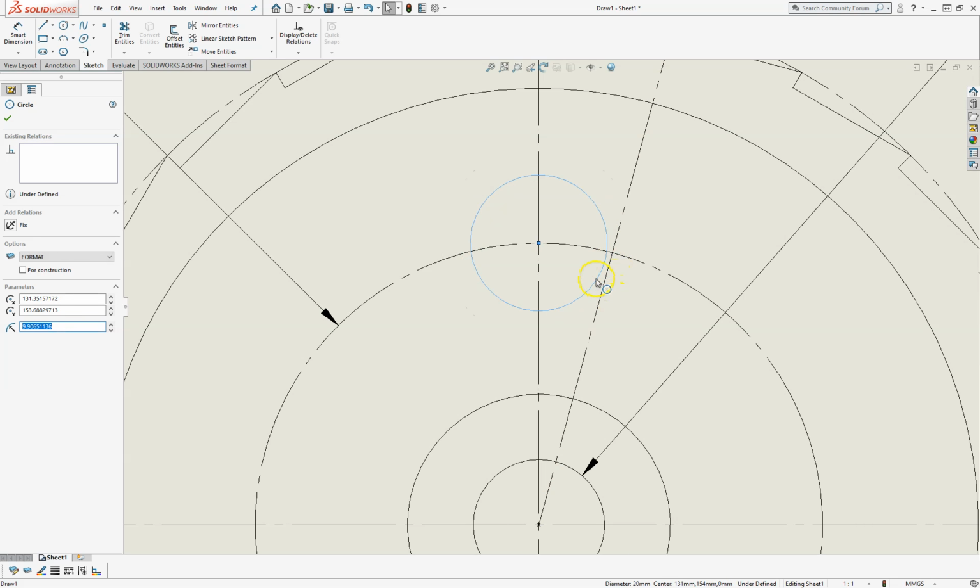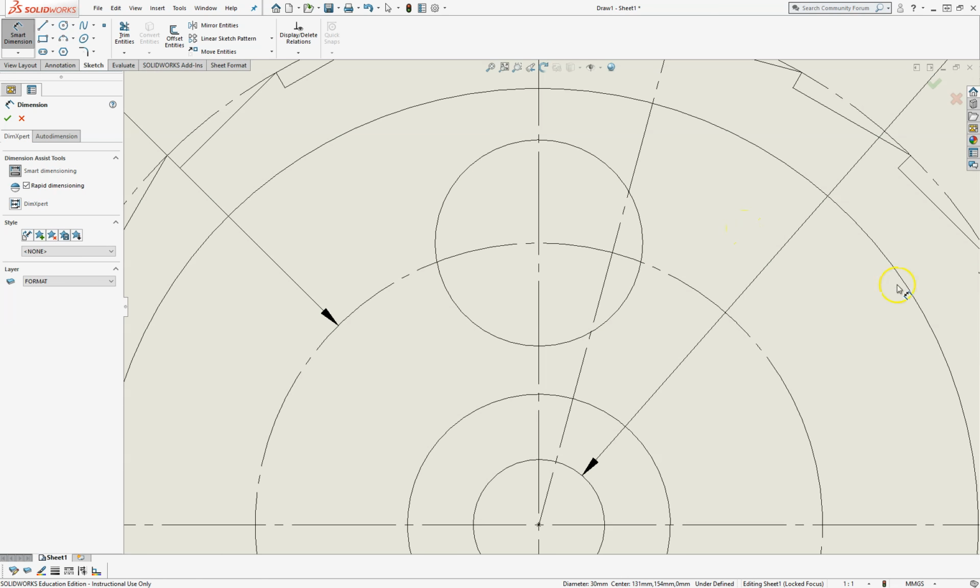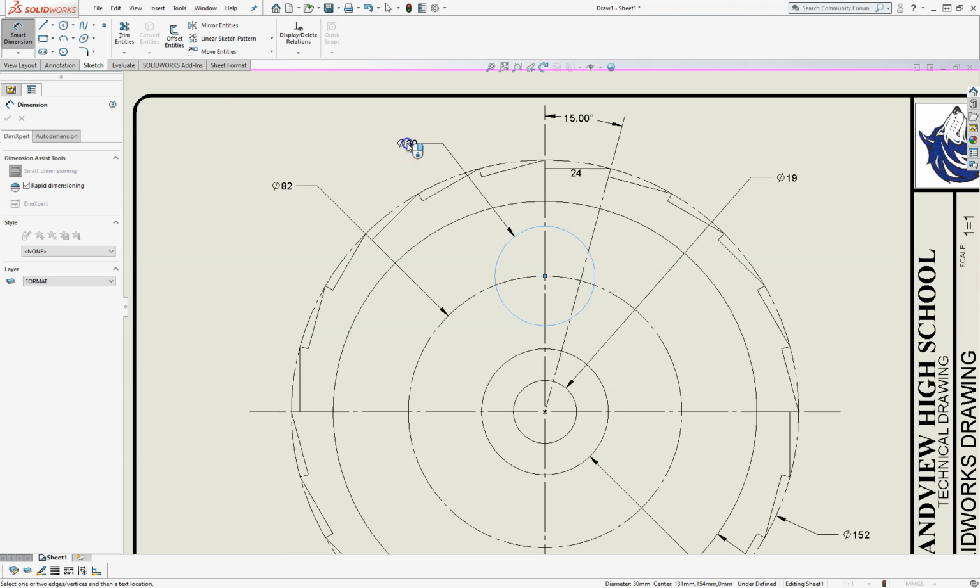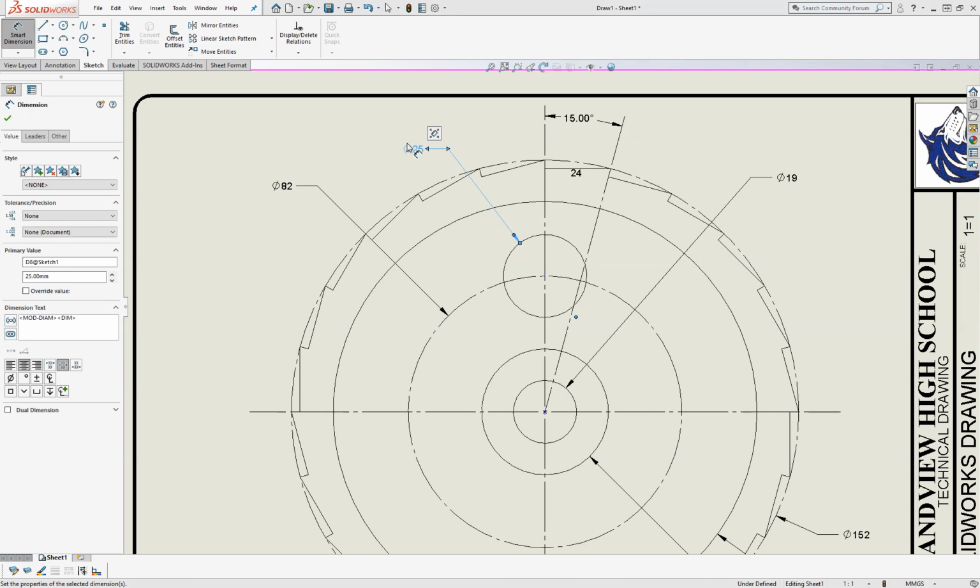Now be careful. We don't wanna pull it so short that it automatically locks onto that line. I've had ones in the past where if these get close, a tangent relationship gets added and you can't adjust the circle. So go ahead and either make it a little bit short or a little bit beyond there so you don't get caught. Okay, I'm going to dimension the circle to 25. So I'm going to go ahead and click on this and make it 25. Okay, so I'm going to hit here, pull out, and I'm going to type in 25.